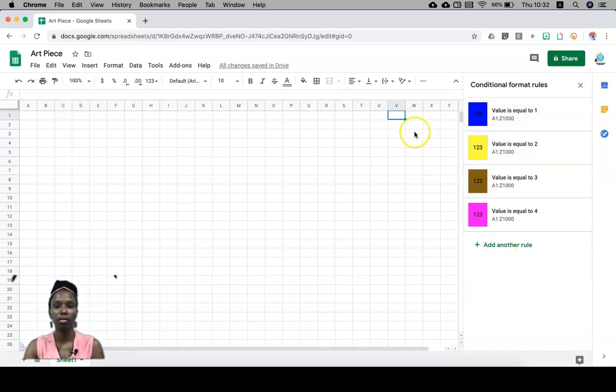Okay, so I will click in any of the boxes and I'll just type the numbers based on the colors. So if I want to draw yellow, I will type the number 2 and I click my enter key and it is colored. That cell becomes yellow. So I'm going to continue doing this. Of course, you can copy multiple cells by highlighting one and drag your cursor until it changes to this thin cross, and you drag where you want it. You can only drag in one direction at a time.